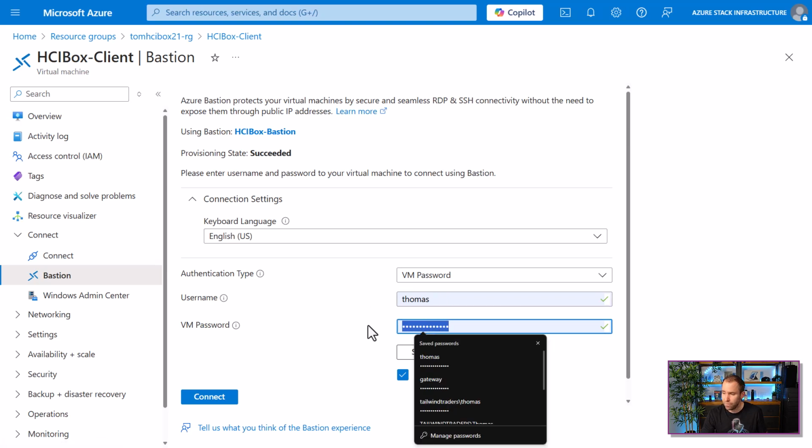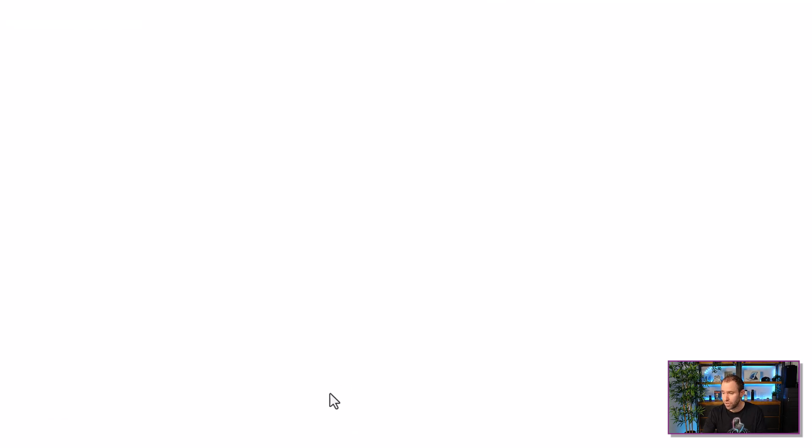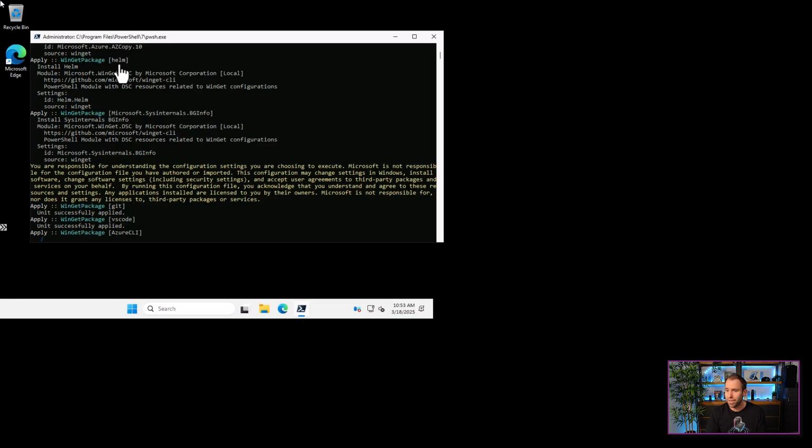Here, I'm going to change this to the password I set in the parameter file. I remember when I mentioned the Windows password there with the username Thomas. So I'm going to click on connect here and then click on allow. And this will now open up the connection to that system.